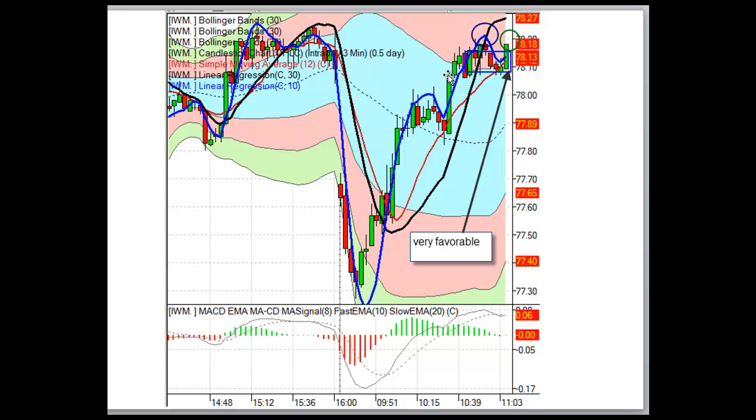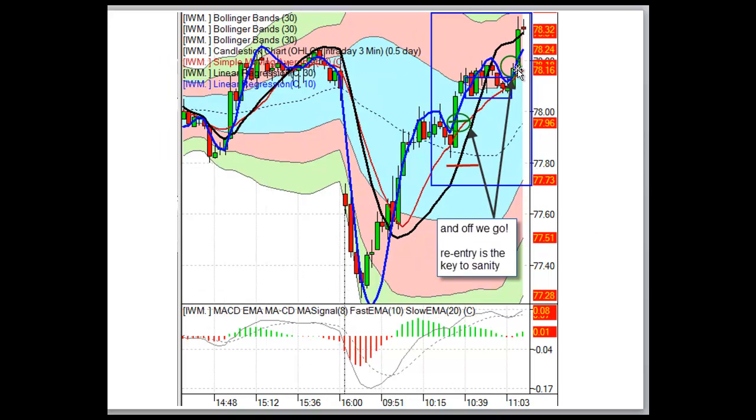Remember, we're into this at 77.99. We got in on this tall green candle, so we're in good shape. As this last candle starts to expand, we'll be moving our stop up to about 78.05. The next thing that happens is the breakout from the sideways channel is often large and quick, and so it busts up to 78.32. So even at that little red doji right there, we have a 1R in hand, and if you want to take an R, you can. If you want to hold on for more, you can.